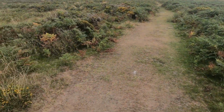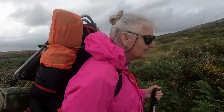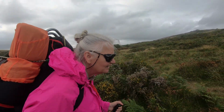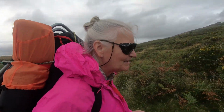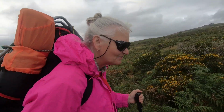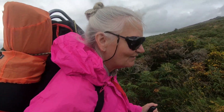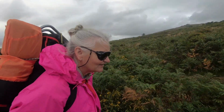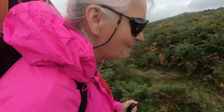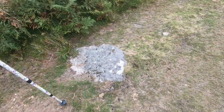You get the occasional rock coming up through the ground. But there doesn't appear to be any little dippies. I mean, last time there were so many obstacles and it was so hard to do. I could have probably pushed the pushchair up here. But last time it was really, really hard. I thought I was glad I did it, but definitely stones coming up. Only little.